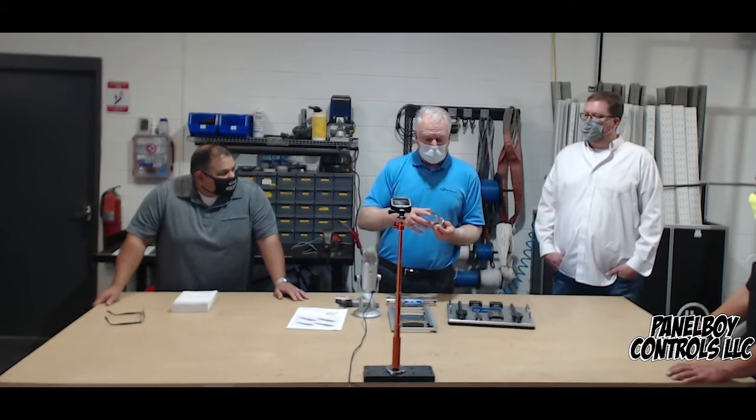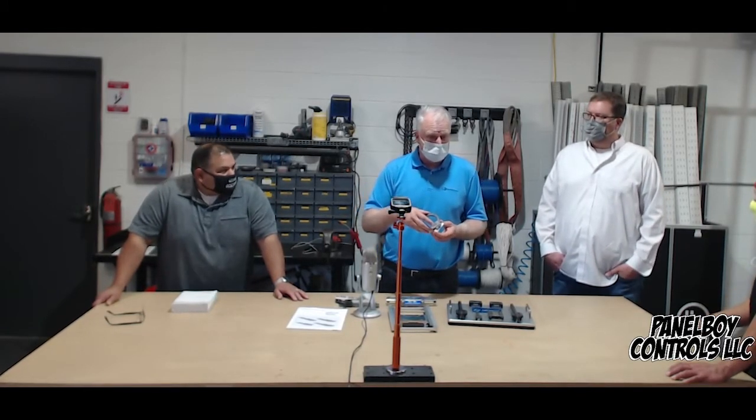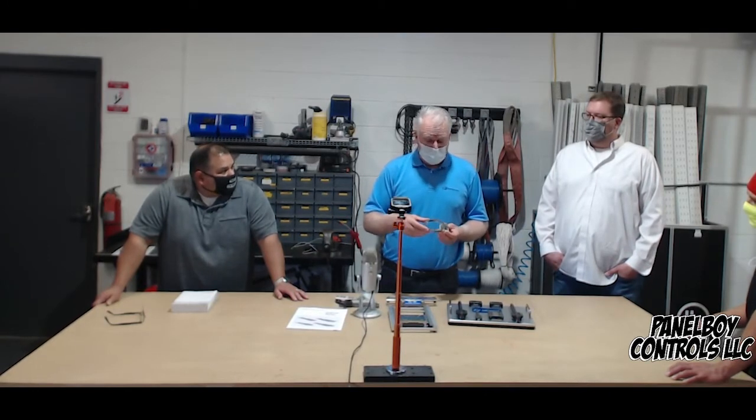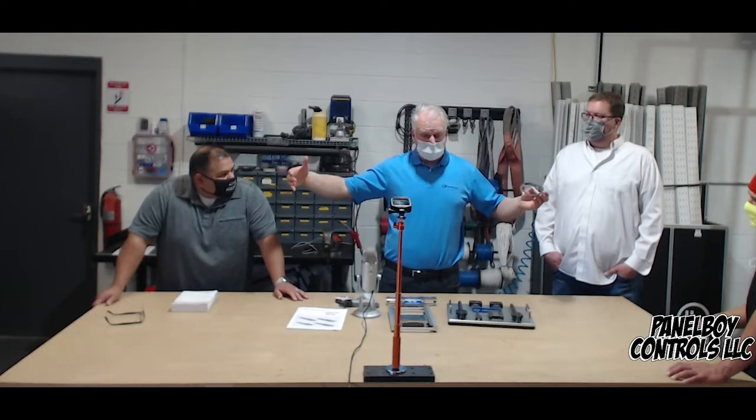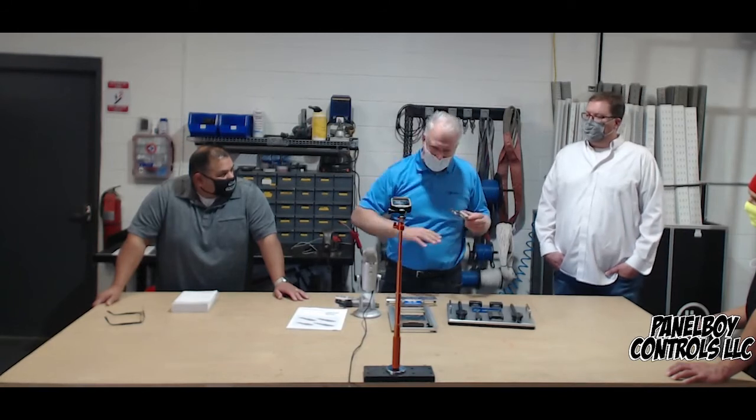So this is another type of application, rotary application, using the V wheel with V tracks on the ring. This product line comes in different diameters. So this one here is approximately 100 millimeters or 4 inches, and it goes up to approximately 65 inches. So it's quite the range for a rotary table.